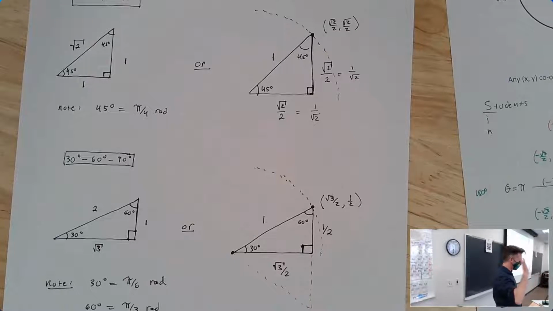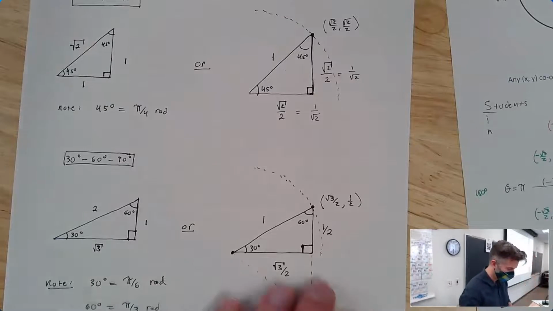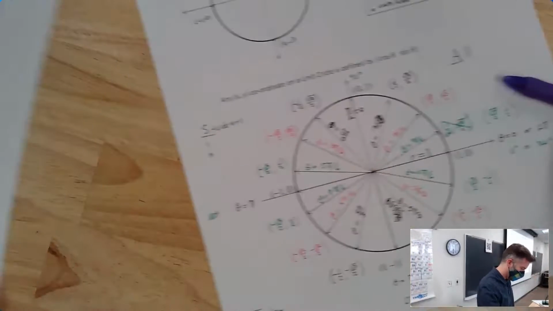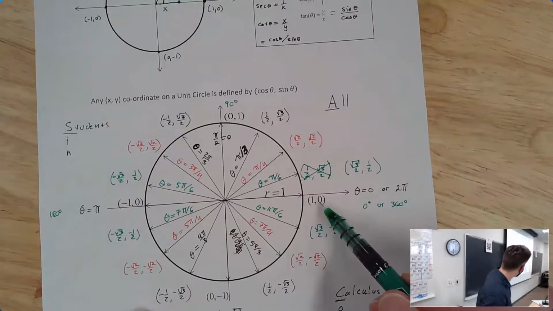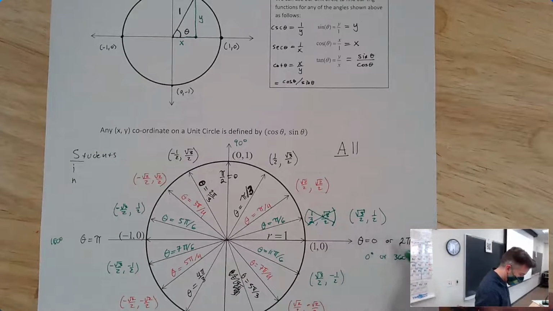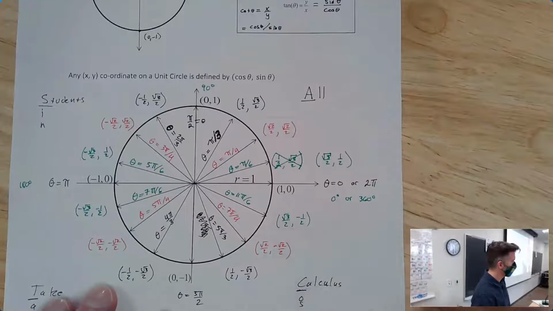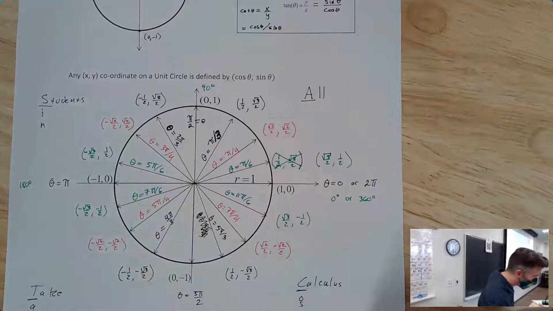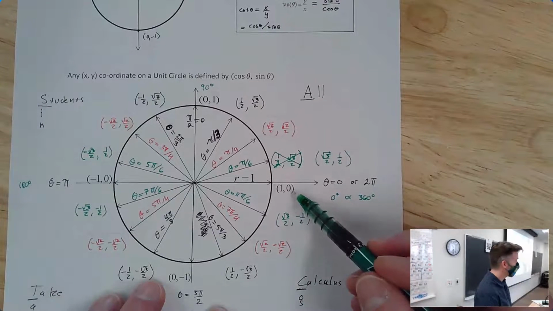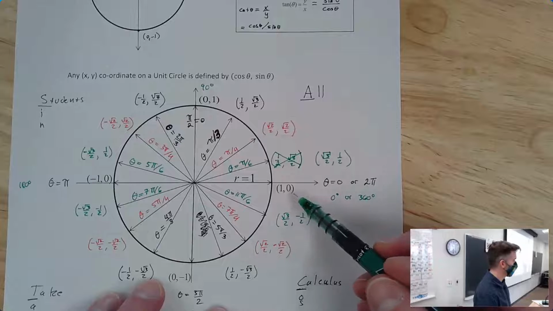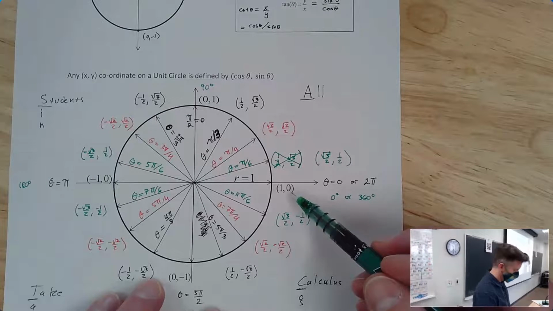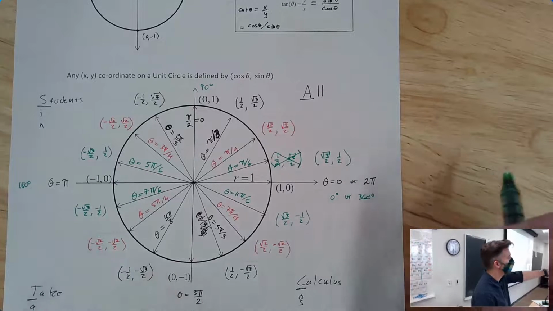But what I want to say is that there's something you can do with one hand, with your 5 fingers, where you can do sine and cosine. If you look at the pattern here in the first quadrant, so let's look here for a second. Sine of 0 degrees or 0 radians is how much? Is it 1 or is it 0? Everybody? 0. Thank you. Or I'm going to say it's the square root of 0 over 2 to be super annoying. But that's more complicated. I know, but there's a pattern.